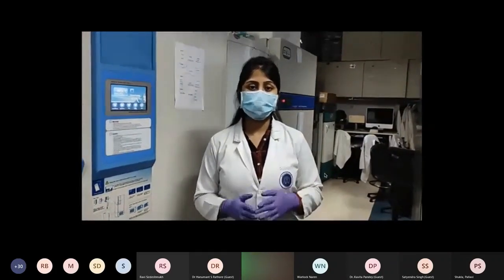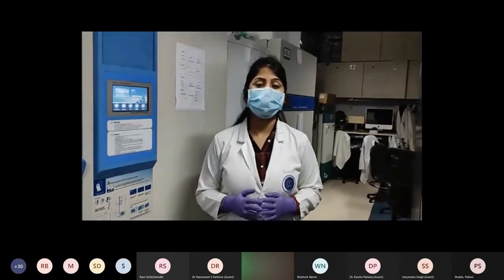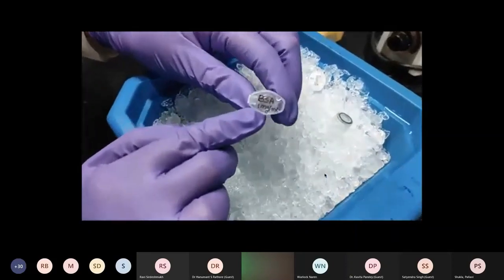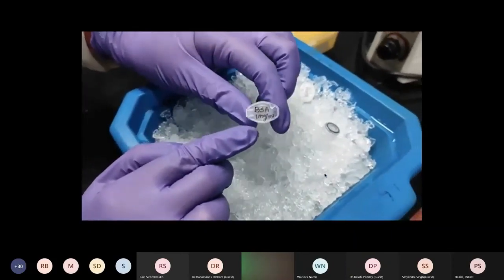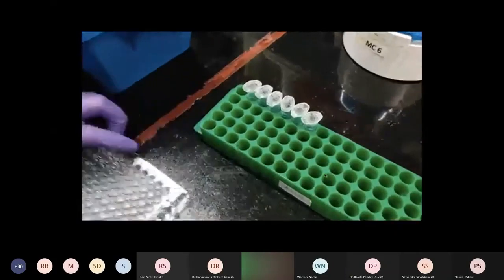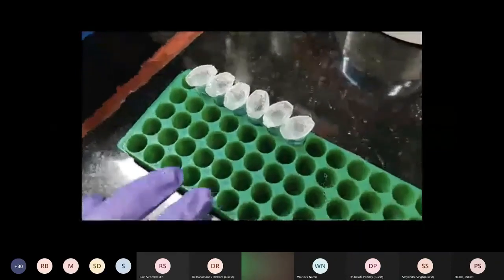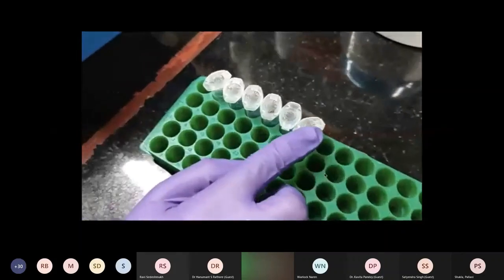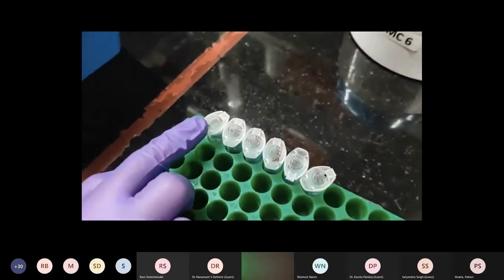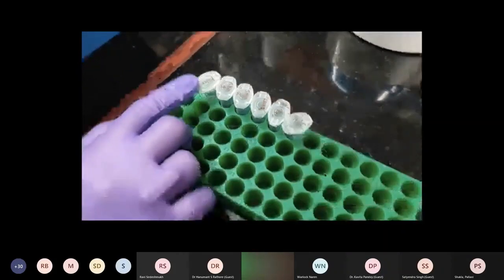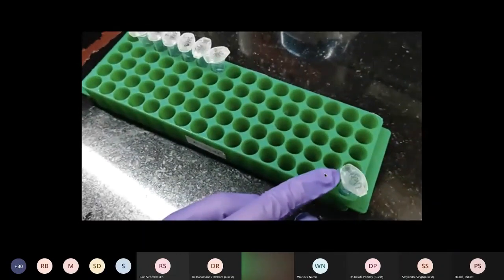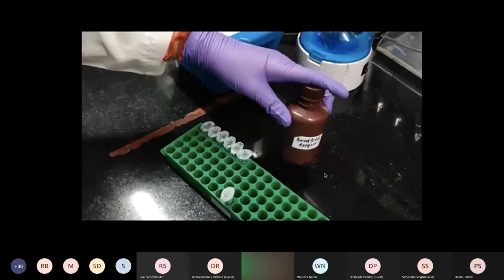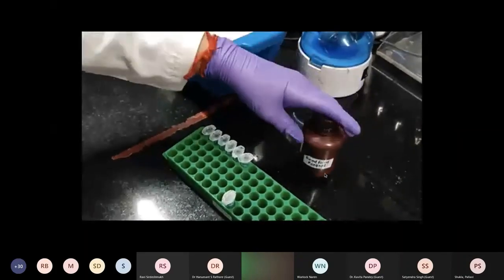Before performing the assay, firstly we should have a standard protein. The standard protein here we are using is bovine serum albumin, that is BSA. So here we have prepared serial dilutions of BSA, that is standard 1 to standard 5, and also one blank, which will involve only the reagent. And here we have one unknown sample. Now to each of the tubes, an equal volume of Bradford reagent is added.